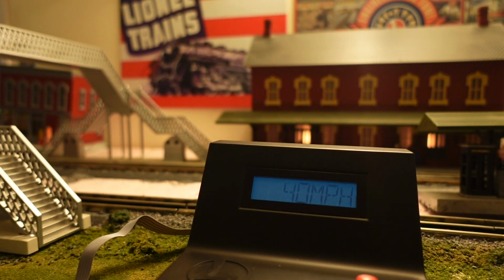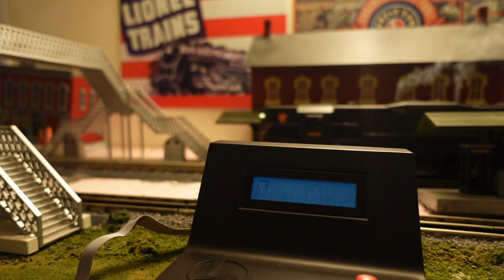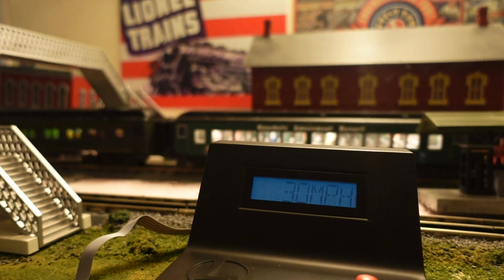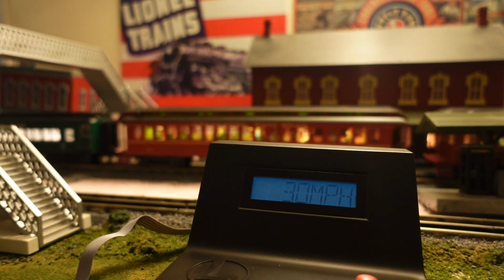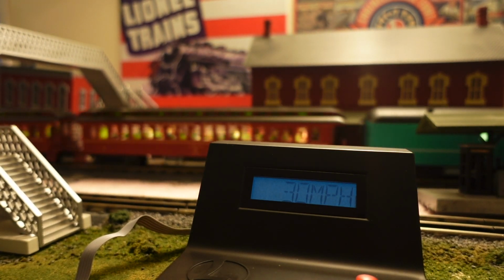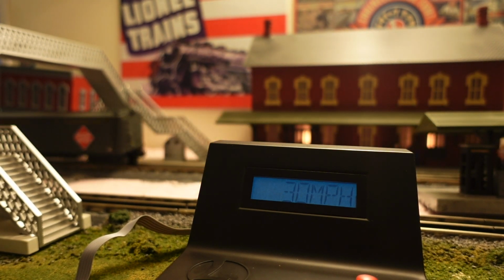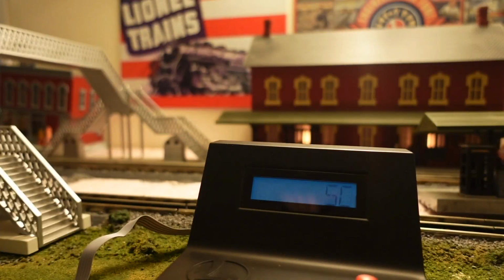So let's try this one more time with a slower speed. Let's go 25 here. I'm starting to think that this thing works a little bit better with faster speeds. Okay, 30, so I'll give it a factor of 5, so it's somewhat accurate right now. But I think it's going to work better with the faster speed. So let's crank this up. I usually don't like doing this up here. Let's crank her up to 50.